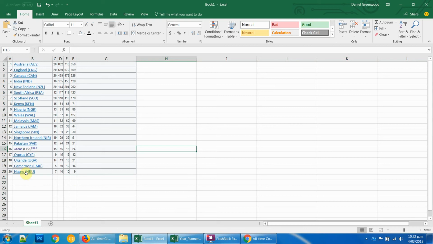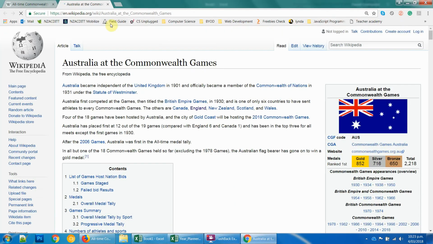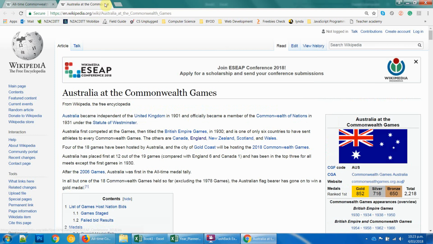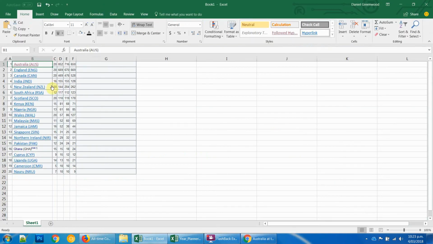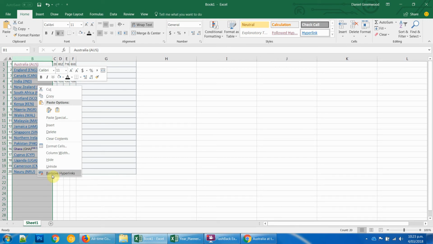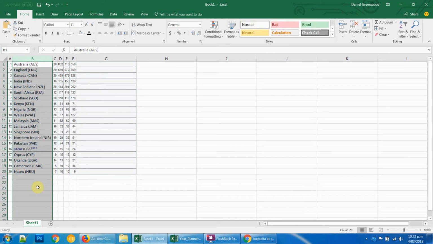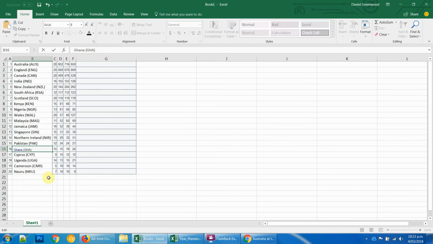Okay, there we go. And then what I want to do is change the formatting here, because each time I click on one of these, it's going to open up a web page and take me through to the Commonwealth results to do with that country, which is kind of nice but really annoying. So click B to highlight, and I right mouse click, and then there's this option, remove links. That is what you want to do. And I'll just fix up this one because it's just annoying to look at.